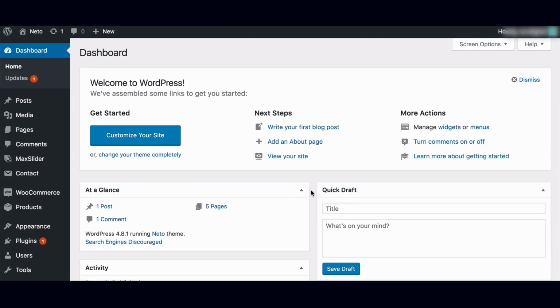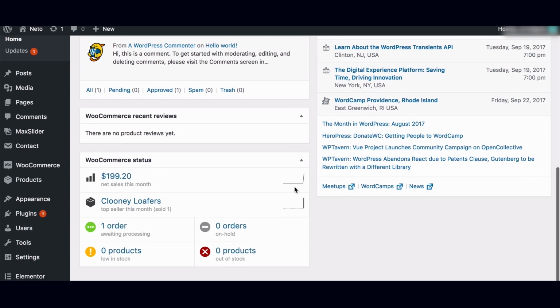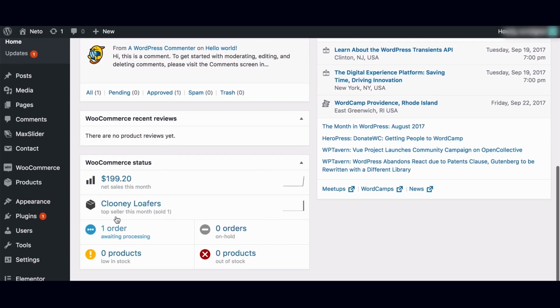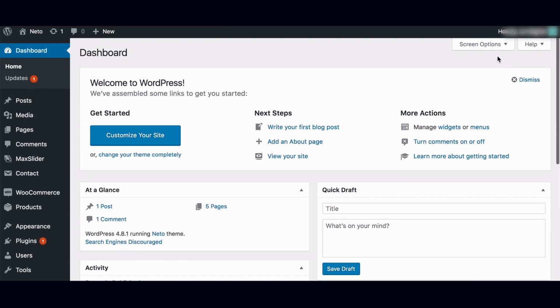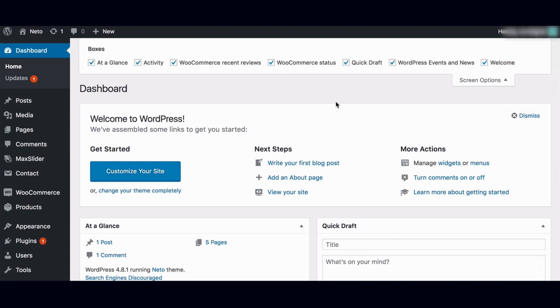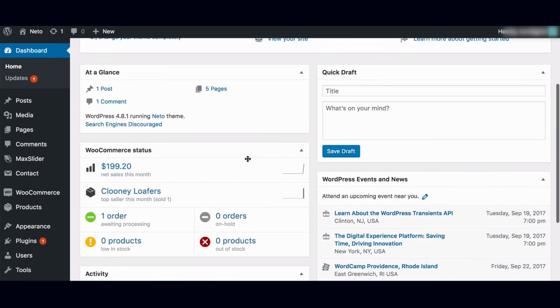From your WordPress dashboard, you'll see a summary of what's been happening on your store. From there, you'll get a glance at the total sales and popular items, the orders you need to process, orders on hold, and products that are running low or that are out of stock. If you don't see this, or to amend the dashboard tabs, from your WordPress dashboard, select Screen Options in the top right and check the tabs you want to see, or remove the ones you don't. You can also move the tabs around by clicking and dragging them into place.